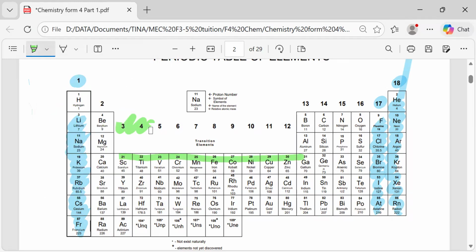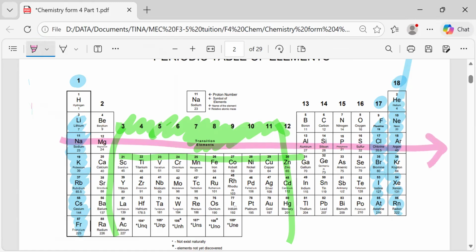And then we're going to learn transition metals, which is from here to here. This entire block of metals here, the middle part. We're not going to learn it individually. We're going to learn it like overall what they can do. And then finally, we're going to learn if it's across a period from here to here, how does it change? Okay, so this chapter is very, very easy.